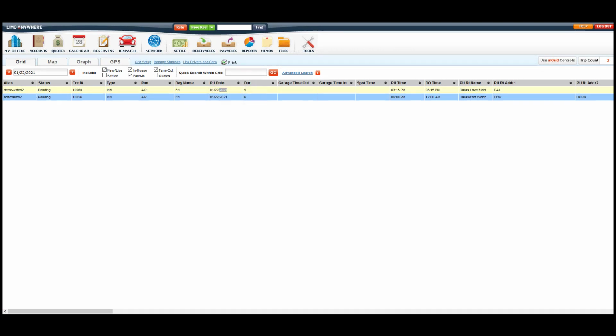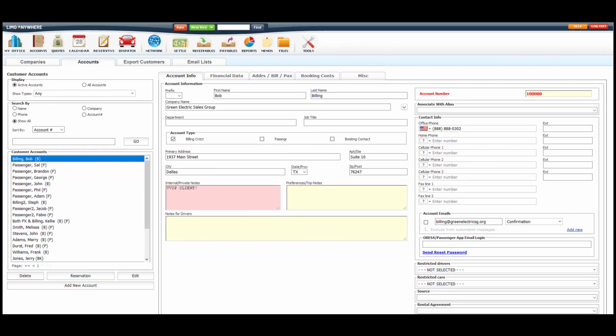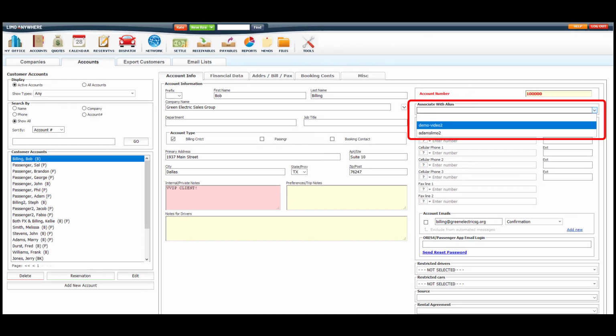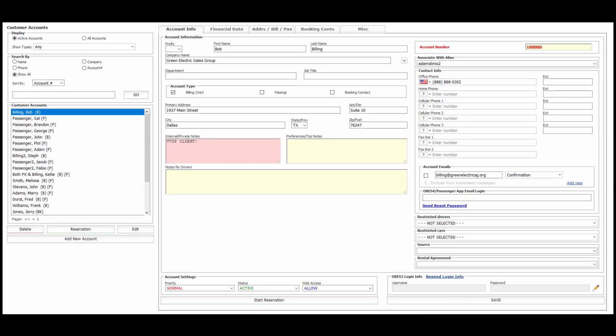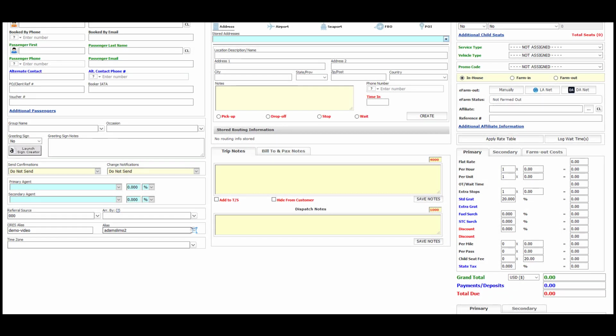You can also set up account holders for this alias by going into the Accounts section, filling in the account information, and selecting the alias from the dropdown. Now that the alias was added to the account, the system will apply the alias to the reservation when that account is added so that my branding will be correct when I email them the documents out of the software. You can also apply the alias to the reservation itself here. And then this field will show you what website or online booking tool the trip came from if it was booked from one of your websites.